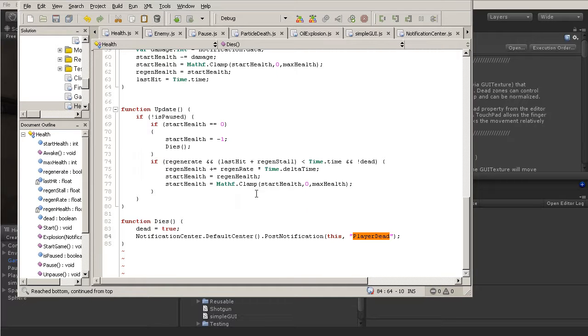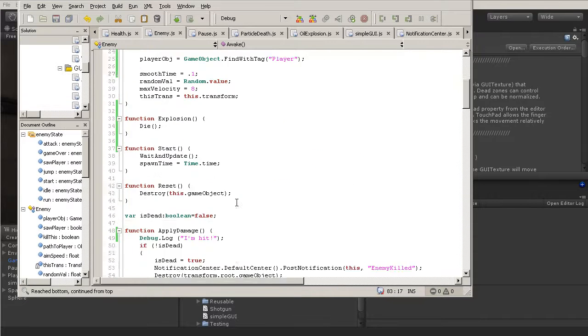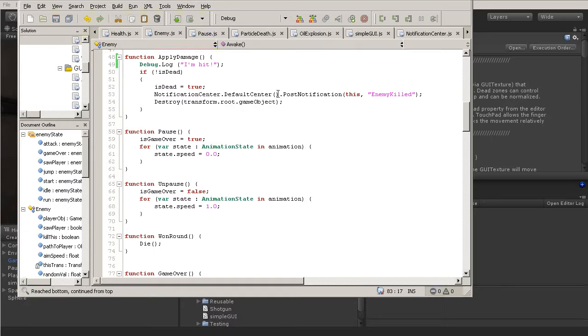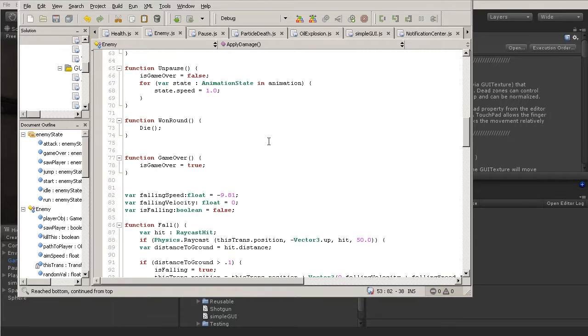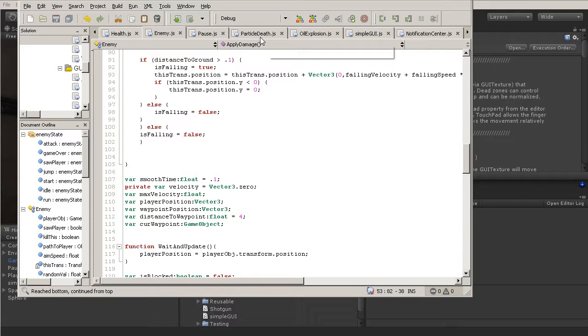There's a lot of different places that need to know, but this player dead has a single source. The health is responsible for this. Another example is the enemy, which is responsible for its own death cycle. So the enemy knows that many scripts need access to this information, but it doesn't know which scripts, and it doesn't know exactly how those scripts are going to use this information.